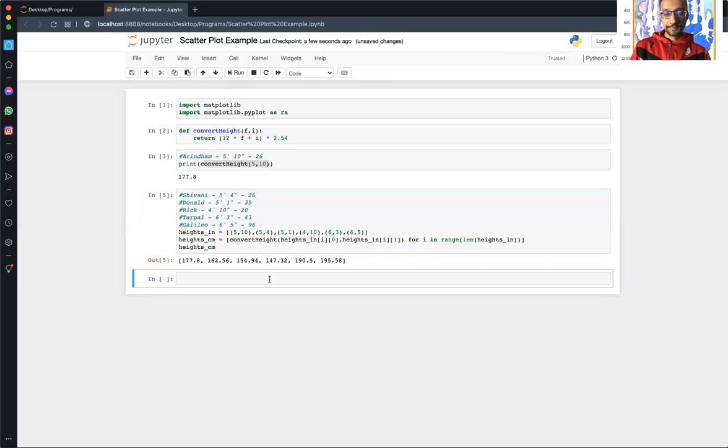So yeah, now what we can do is we can create a scatter plot. So what we're going to do is call RA dot scatter. And then we're going to feed in on the X the ages, and then the Y is going to be the heights in centimeters.